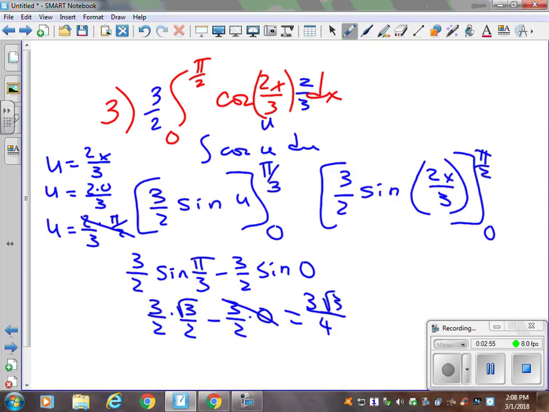So in my personal opinion, some questions are easier to leave the U in there and do some of that scratch work to the side by calculating what your values of U would be and then plugging U's in instead of X numbers. Now, not all of them are that way, but some of them are. Now, my next example, this problem, let's see which way we think it might be easier to work it also.